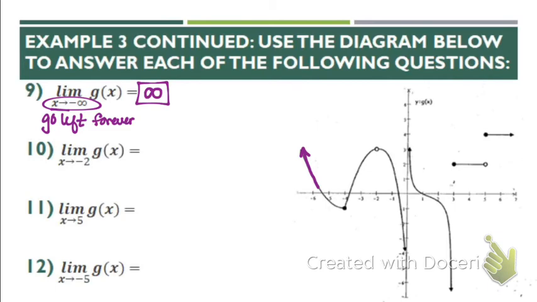Am I approaching 2 from the left here on the next one? No, it's approaching -2. We're approaching -2. From which side? Both sides. Approach -2 from both sides. So if I approach -2 from the left, and I approach -2 from the right, what y value am I getting closer to as I get closer to that x value? 3 on both sides.